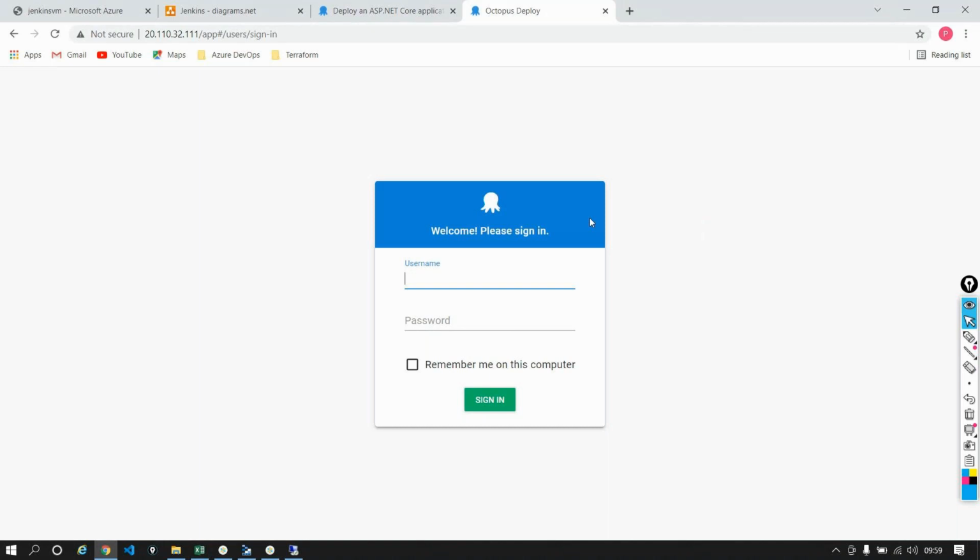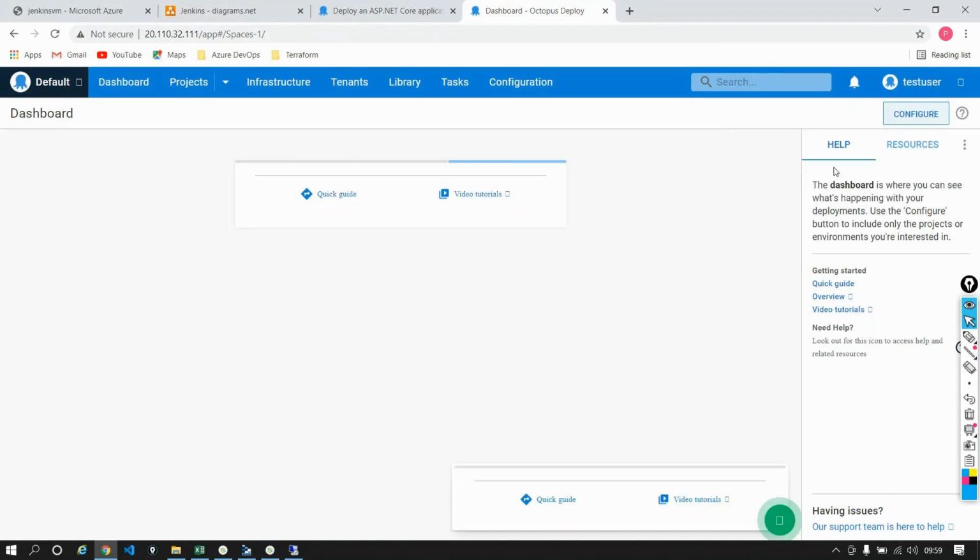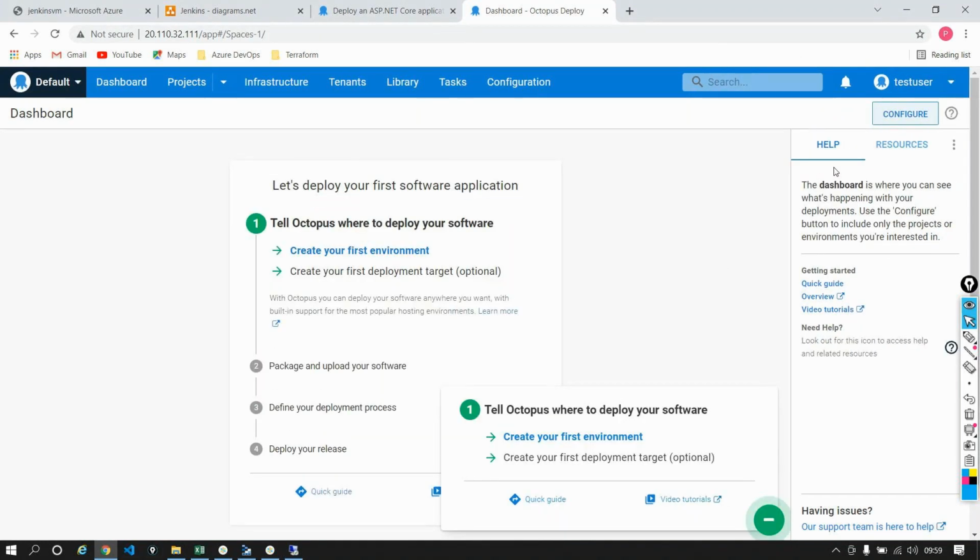Yes, yes. Okay. Finally, if you see this. Yeah, okay. So this is the issue with open source, guys. You won't find enough logs and all that stuff. So it's going to be an issue. I'll say remember me on this computer and enter. And this is what finally Octopus will look like. I'm happy that I was at least able to show this, because there will be issues that you face on this.